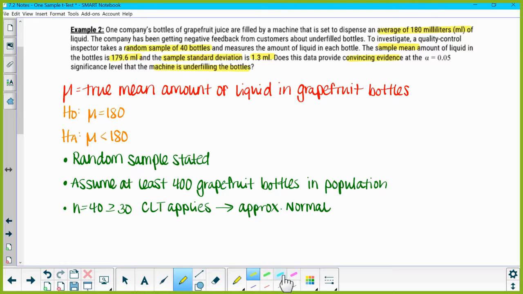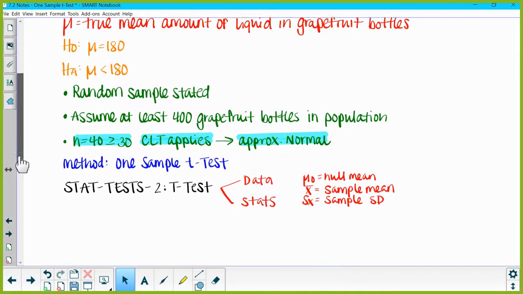It is approximately normal. One thing to note, you have to include CLT applies, and you have to say that because of that, it's approximately normal. CLT applies, comma, approximately normal. Something on your paper that has both of those statements. Also, you do actually need to check that the sample size is greater than 30. It's something that they want to see on your paper. It's not something that they're just going to assume because you said CLT applies. Actually write it out. Method: one sample t-test.